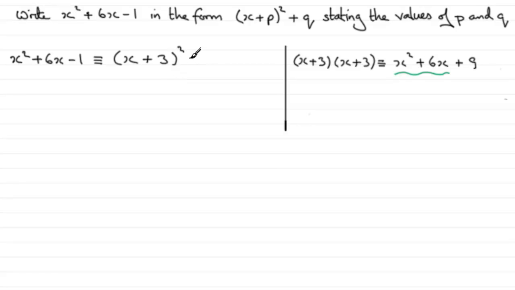So we need to make an adjustment for this. We need to subtract 9. I'll show you why. Because if we were to do x plus 3 times x plus 3 and then write down minus 9, I'll just do it in red here just so it stands out. What would we get? Well we know that x plus 3 times x plus 3 gives us x squared plus 6x plus 9. So we'd have x squared plus 6x plus 9. But then I've introduced this minus 9. And so what that's going to leave us with is it's identical to x squared plus 6x, which is the first two terms over here.